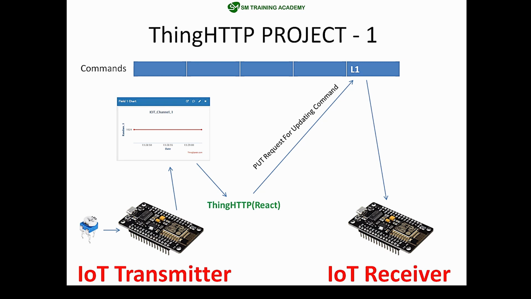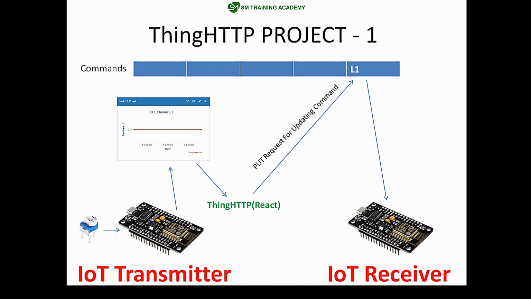So we are just going to use two NodeMCUs in this project, and here in the transmitter section we are just going to interface a variable resistor, that is the simplest analog sensor, to the A0 channel of the NodeMCU, and we are just going to continuously upload the step value, that is starting from 0 to 1024, which will be fetched from the A0 channel with the help of this variable resistor to the channel field available in this ThingSpeak IoT platform. And if this value that we are passing from the transmitter is exceeding the 50% value, let's take it to be 500.